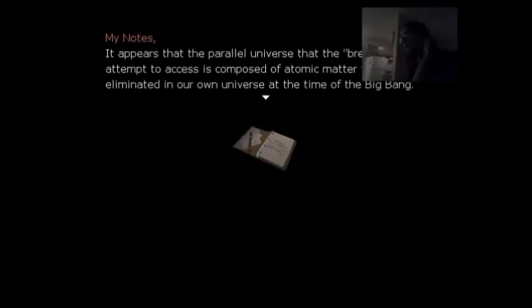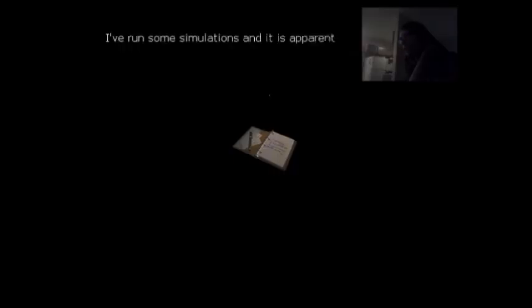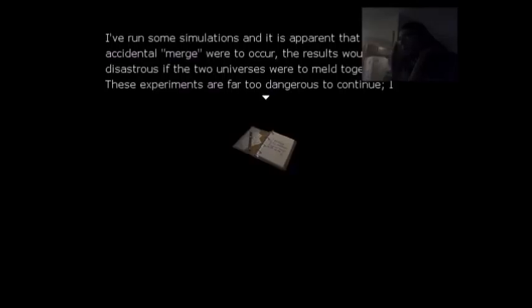It appears that the parallel universe that the breach test attempts to access is composed of atomic matter that was eliminated in our own universe at the time of the Big Bang. As such, it is reasonable to assume that, in theory, the laws of physics of the other universe are considerably different to ours. I've run some simulations, and it is apparent that if an accidental merge were to occur, the results would be disastrous if the two universes were to meld together. I knew it! A merge is two universes fusing together. These experiments are far too dangerous to continue. I must inform the administrator of this before the experiment tomorrow, before humanity itself is put at stake.